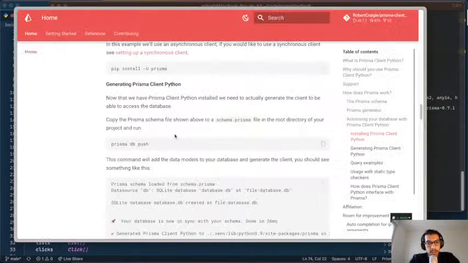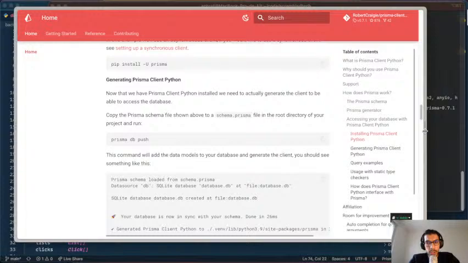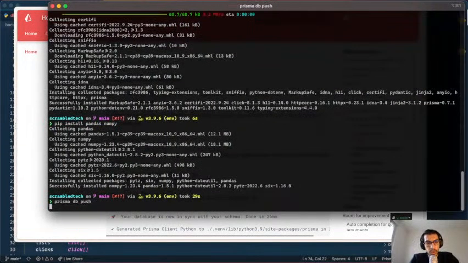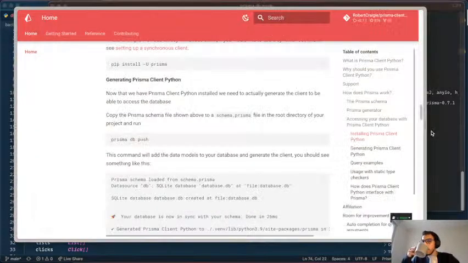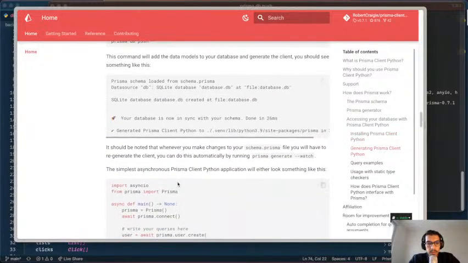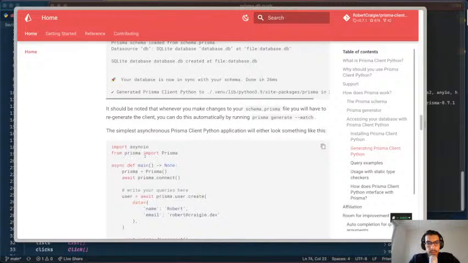based on the documentation, Prisma DB push. Not sure. Might have, oh yeah, nice. And then it should be noted that whenever you make changes to your schema Prisma file, you have to regenerate the client.